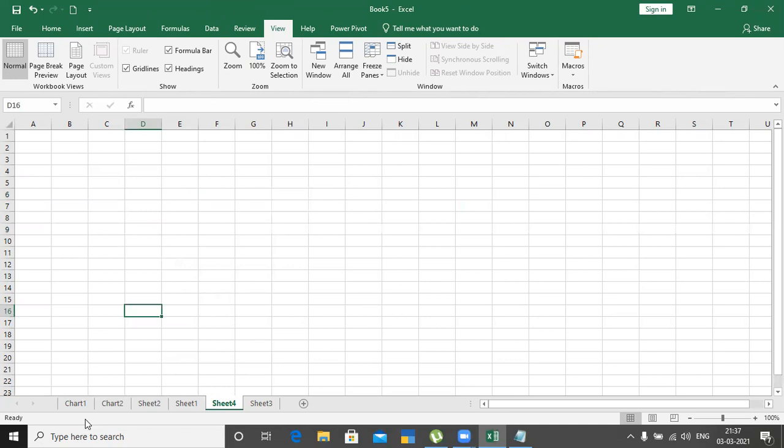But now discontinue. Press shift plus F8, make it enabled. Once it gets activated in the status bar, use up arrow, press enter key, it's moving. Similarly, press enter and press escape to come back.